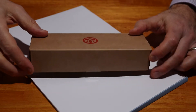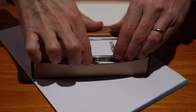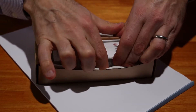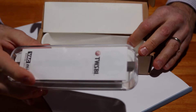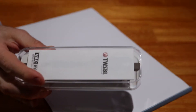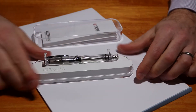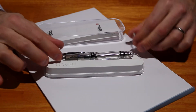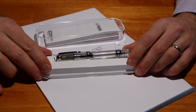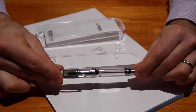When you unbox your Twisbi VAC Mini you're going to find it's packaged exactly like every other Twisbi you can get. Let's see if we can take that out there and throw the cardboard box and the foam to one side. If I open it up, there's a pen in all its glory. Just take these little plastic widgets off here and sure enough there is your new fountain pen.